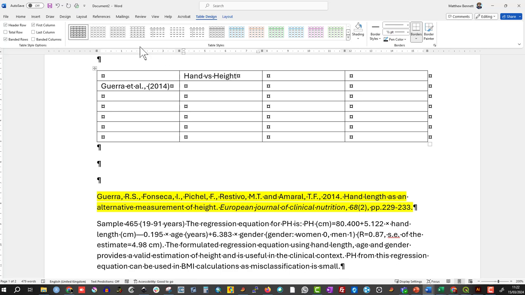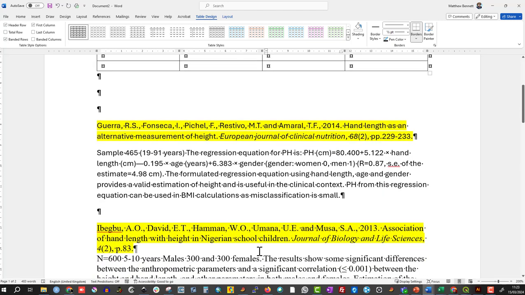That's basically what they did. So I could put a cross in there, for example. Let's put a star in there because they did that. I could write down sample size. What did they use? 465. And they did a regression line and so forth. And then I could go into the next one.